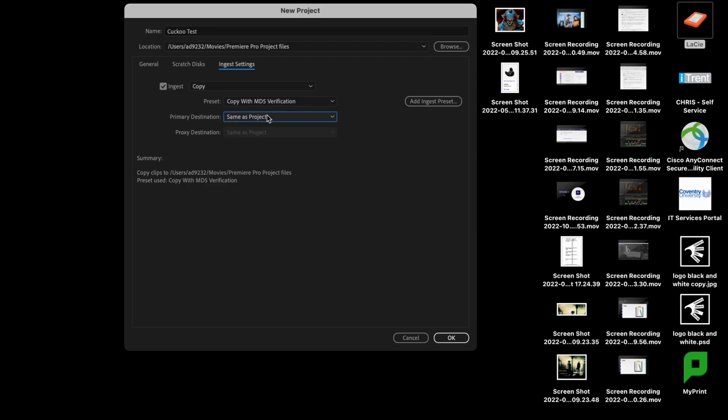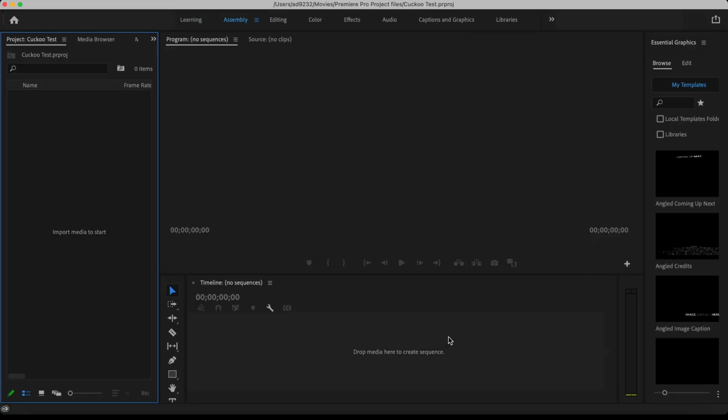So this is only really useful for a few reasons, but when you're starting out in Premiere and you're just learning the basics, this is just a way of making sure that if you import footage off a card, it's going to copy it onto your computer so that you don't then eject the card and lose everything. But like I say, the first step should always be copying the footage off your card to the computer before you even open Premiere. So this is only really applicable if you haven't done that. So I'm going to untick Ingest because I don't need that, because I've already copied the footage off. So I'm going to click OK now. So I've got my name, where it's been saved, all my settings are set up as I want them to be. I've not really changed anything.